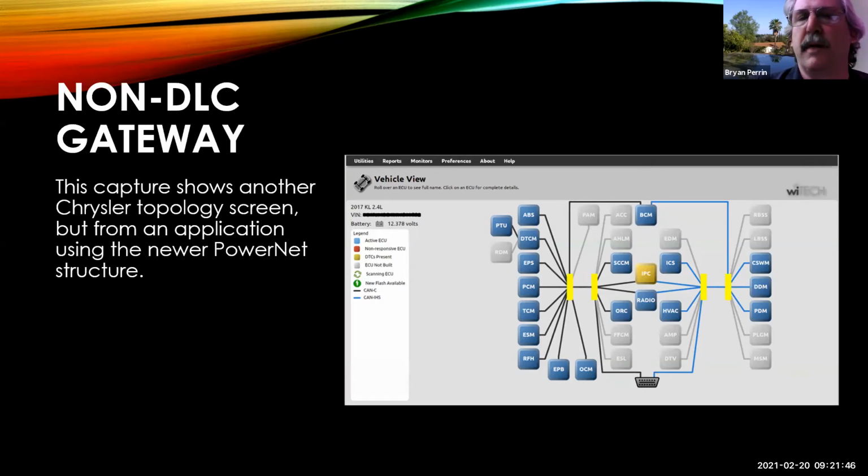So I'm going to show you a couple of different manufacturers that do this. The ones I'm aware of are Chrysler, BMW, and Nissan. One of the questions that's come up in previous classes is, are there any aftermarket scan tools that do this? Not that I've seen yet, but I've got to believe it's just a matter of time. As more and more of these manufacturers do this, and our aftermarket scan tools are becoming PC supported and Windows based, how hard is it for them to put this in there? I think in the next 5 years, we'll see it start hitting some aftermarket scan tools.